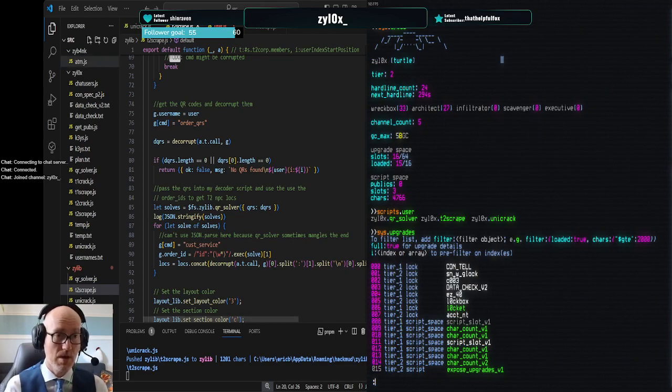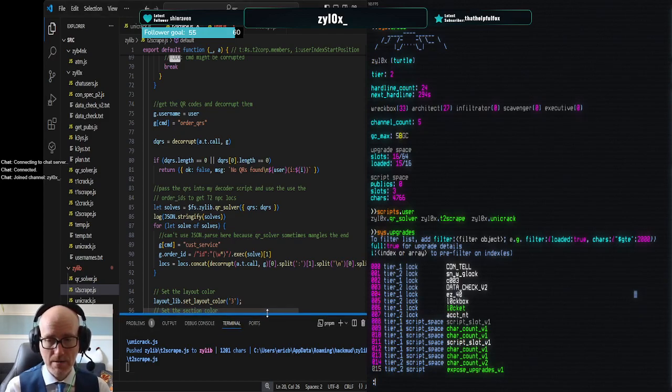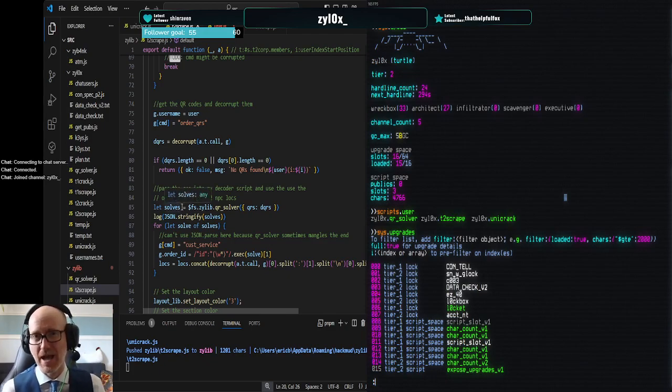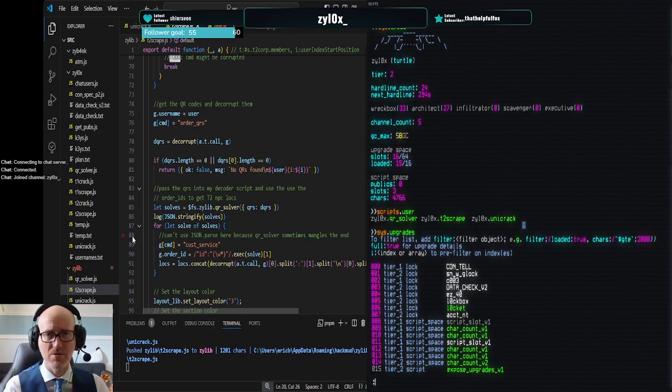Actually, before we get into that, you'll notice my environment looks a little different over here. I don't have any of the src .js files anymore, so I went ahead and got HSE going. This is the hackmud script environment as opposed to just the script manager. What that means is all of these files are now being monitored, with the watch setting on all of them all the time. So they're all getting minified every time I save changes, and I don't have to constantly bounce back and forth between the directories for the different users. That's been very helpful and has saved me a lot of time.